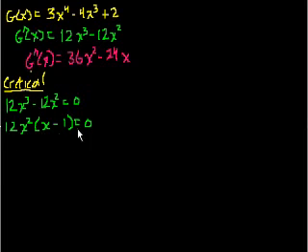And so what values of x make this equal to 0? Well, x could be 0, because then this term would be 0. So we either get x is equal to 0, or x minus 1 is equal to 0, or x is equal to 1. Add 1 to both sides. So there we have 2 points where we know that the slope of the original function is 0. Let's figure out whether those are minimum points, maximum points, or inflection points.